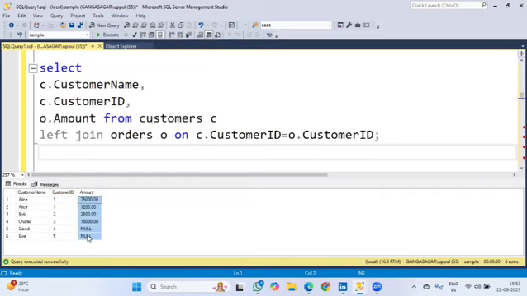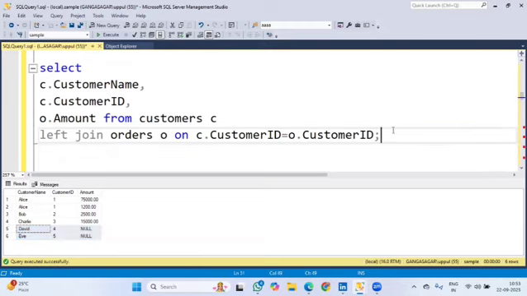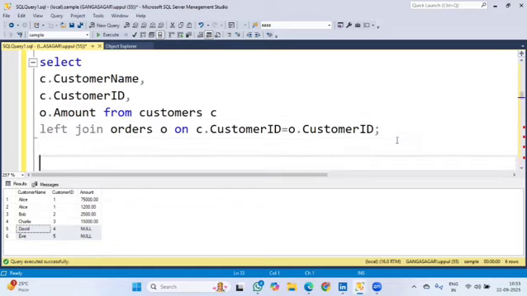This is the data we are getting from the left table, and this is from the right table. This is the amount, which is from orders. These two customers don't have any orders. That's why the amount is returning null. And this is the inner join. This is the left join for it. So when you use left join, it returns left join plus matching records from the right table. These are the matching records. These are the unmatching records from the left table. This is about left join, meaning returning all the customers even if they don't have any orders.